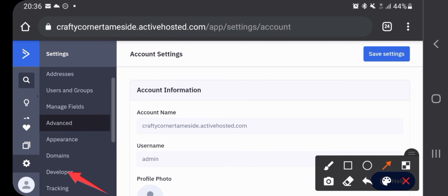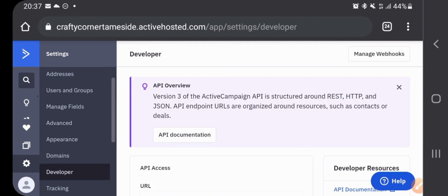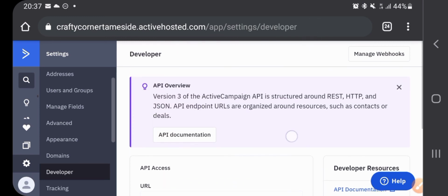By the way, this is the setting, so you can set up all your user information and advanced settings and domains and tracking and everything. But I just want to show you the developer options, because this is where your API URL and key are, which you need to copy when you link ActiveCampaign with another tool.